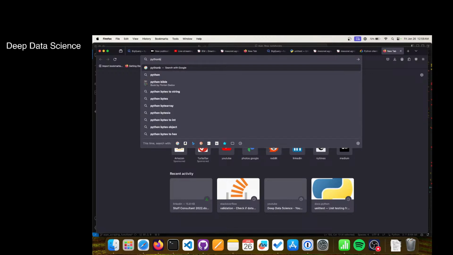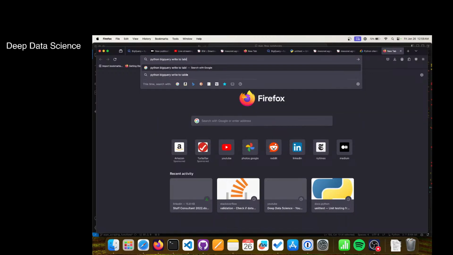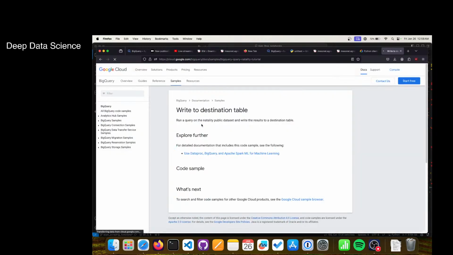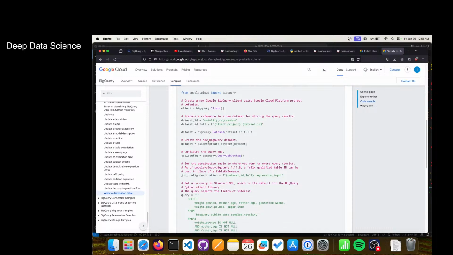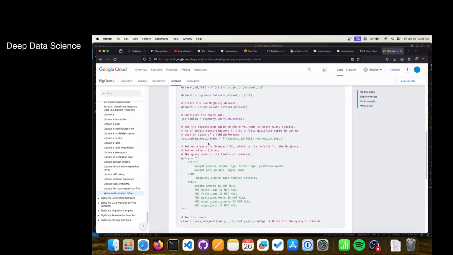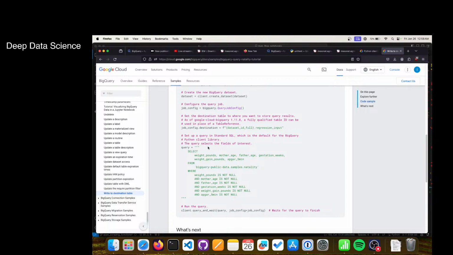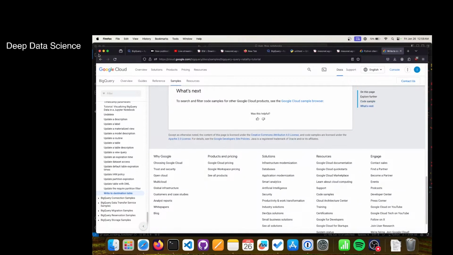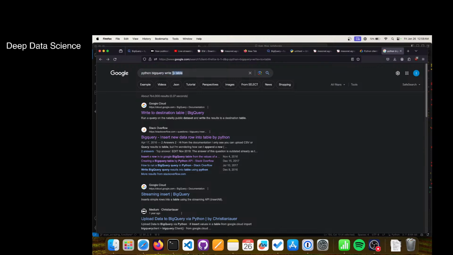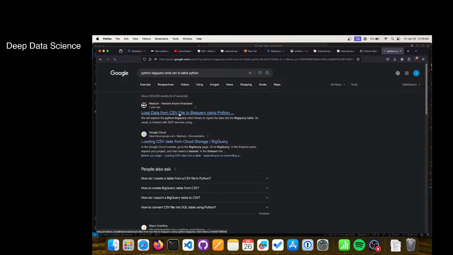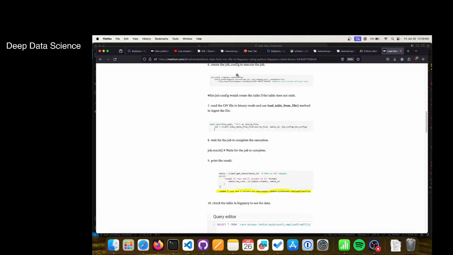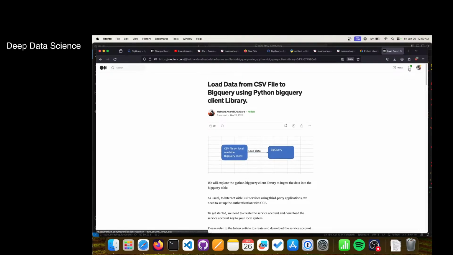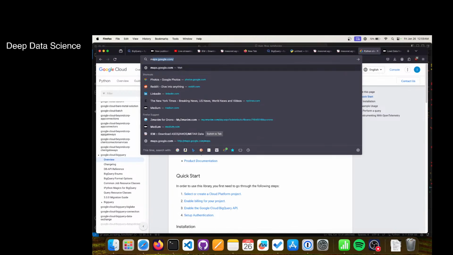Python BigQuery write to table. So, medium article. And that.